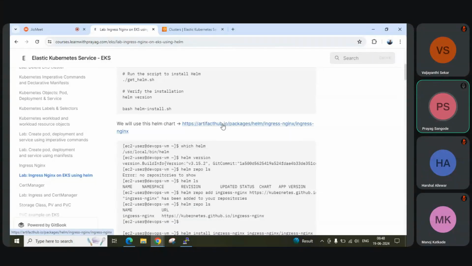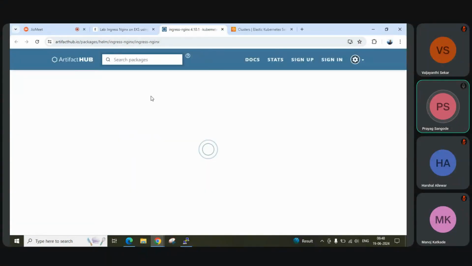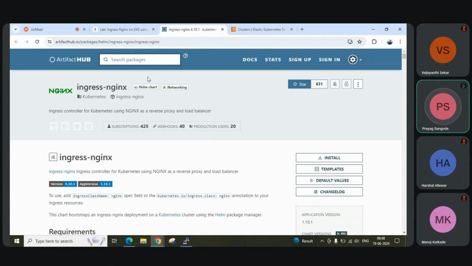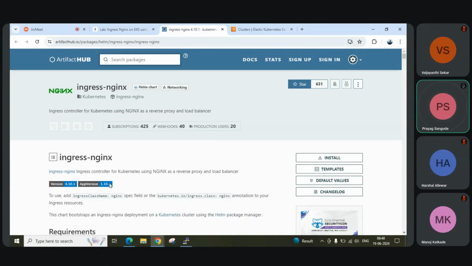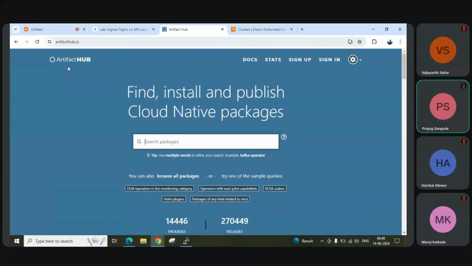Then we can package it and save it. There is a website called artifacthub.io. Here everyone stores their Helm packages for free.